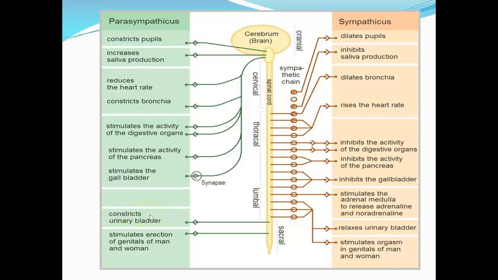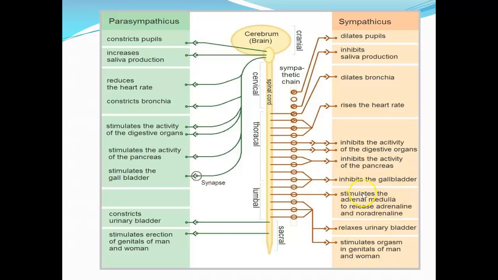In terms of genitalia, you should know that the sympathetic nervous system, let's look at the parasympathetic nervous system first. So parasympathetic nervous system causes increased blood flow to genitalia in both men and women. So parasympathetic nervous system causes erection in males. However, it is the sympathetic nervous system that causes ejaculation.